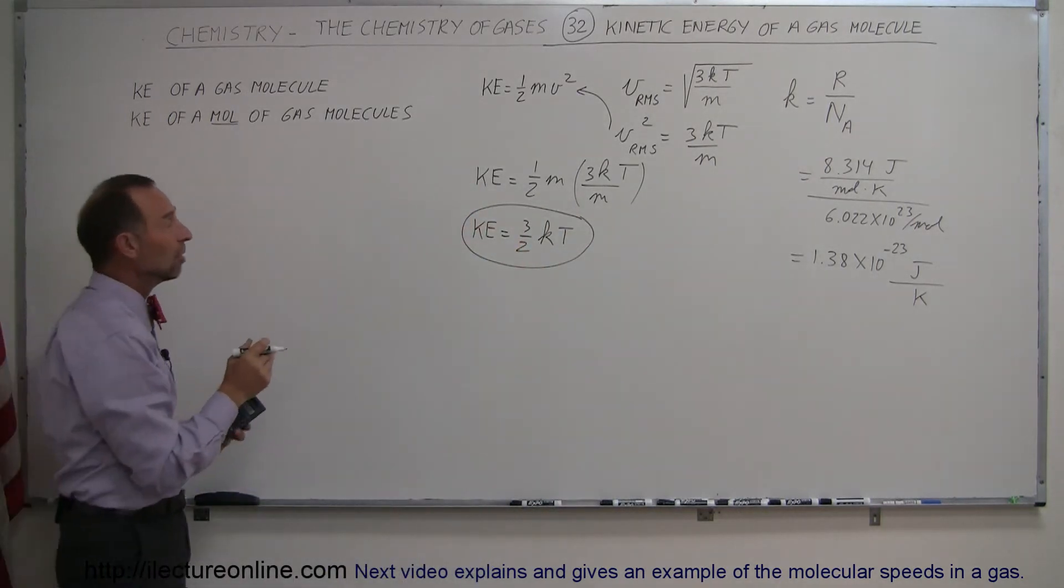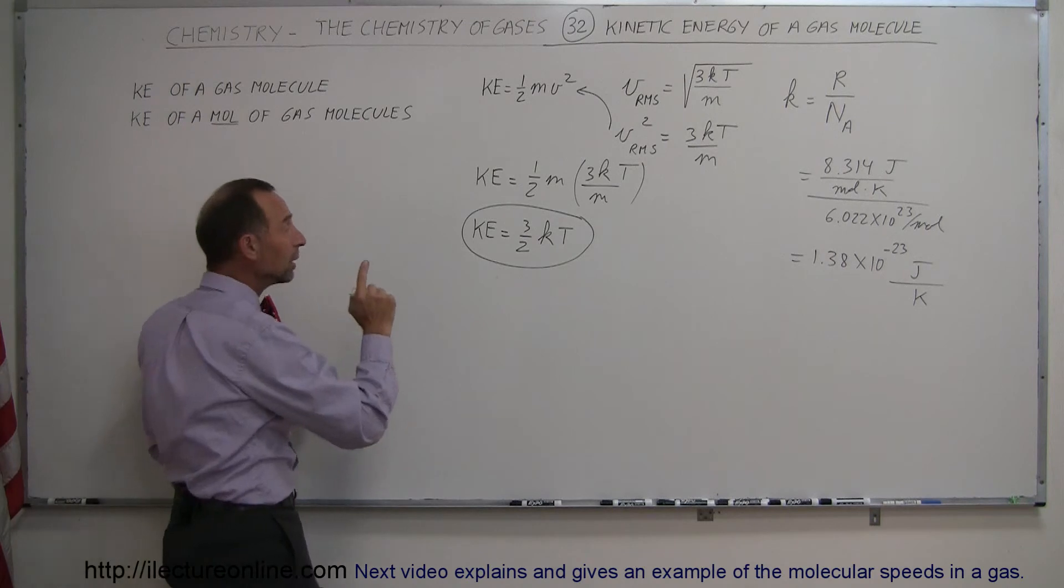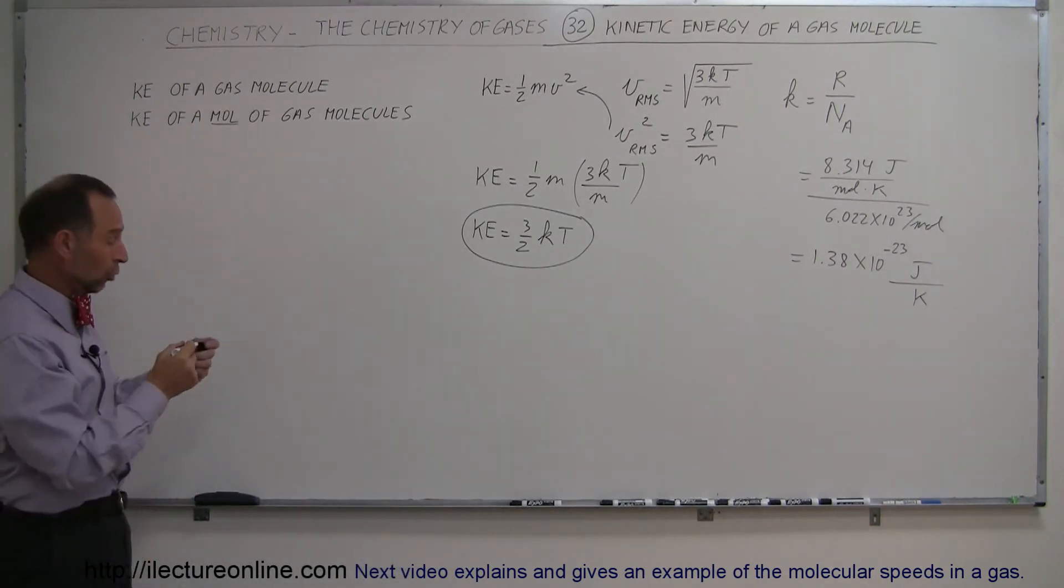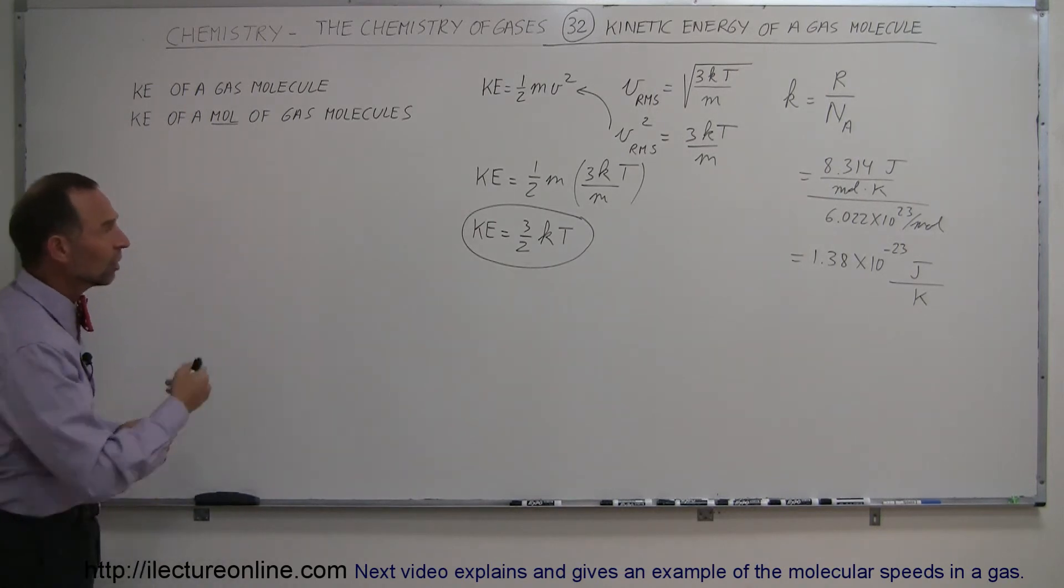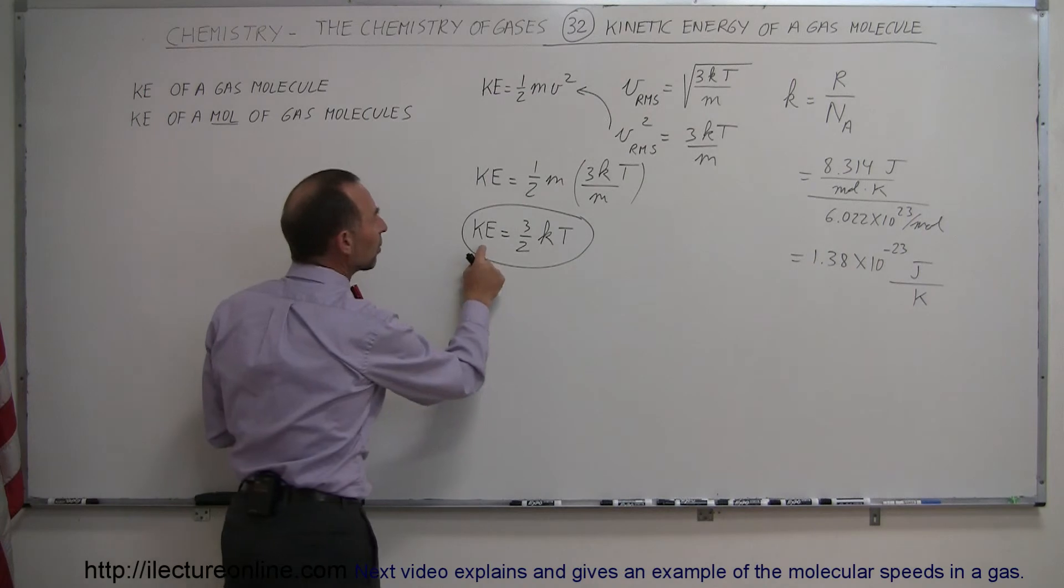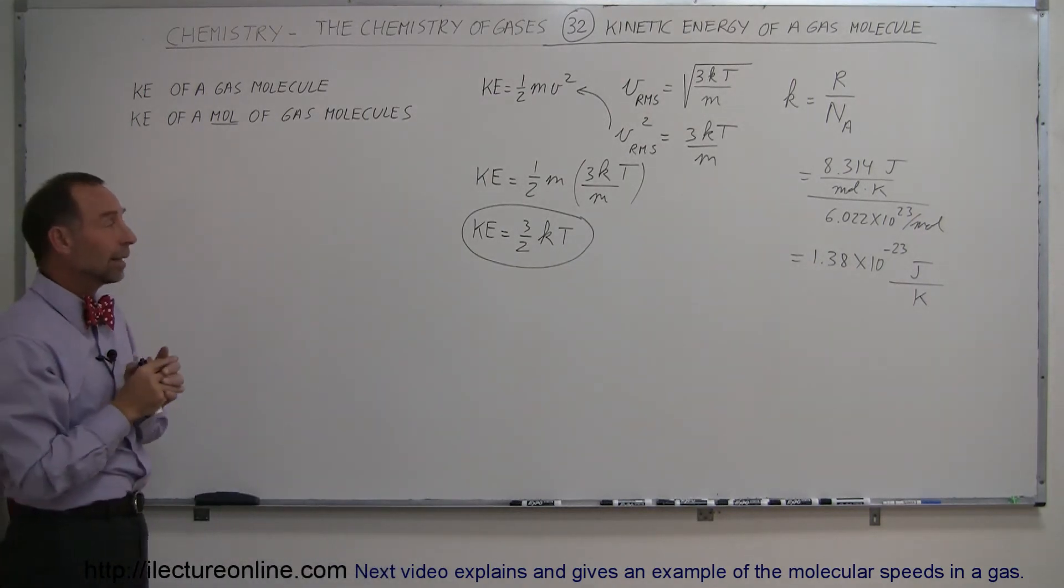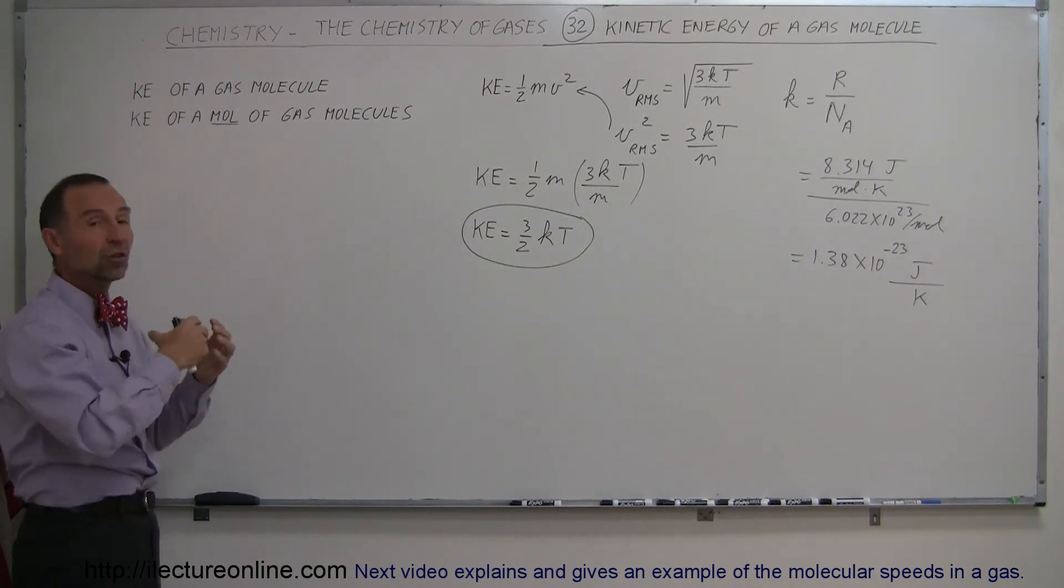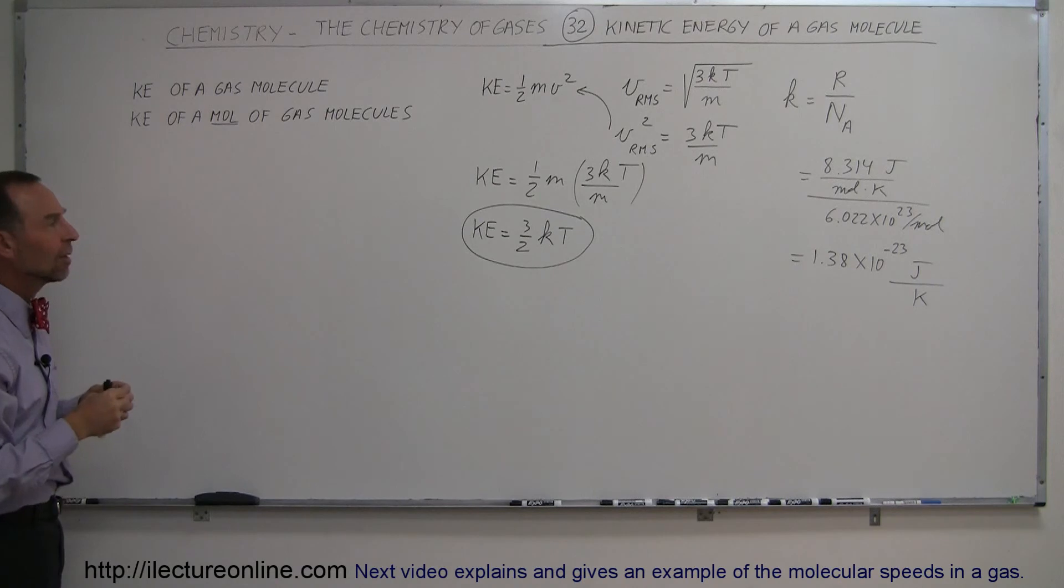Think about it. The kinetic energy of a molecule does not depend on its mass. The kinetic energy of a molecule only depends on the temperature of the gas. In a gas, where there's multiple molecules, let's say a mixture of gases, and you can have hydrogen and helium and neon and nitrogen and oxygen, all that together in a gas container, the kinetic energy of each molecule is only proportional to the temperature, not how big it is, which would seem to imply that molecules that are smaller move faster, and molecules that are bigger move slower to compensate for the difference in their mass, so that they would have the same kinetic energy at the same temperature.